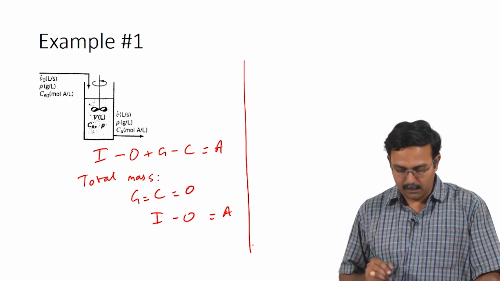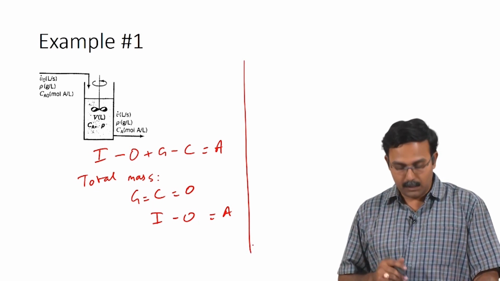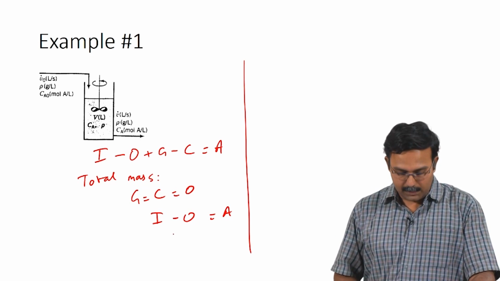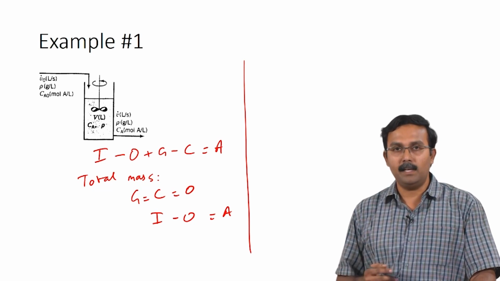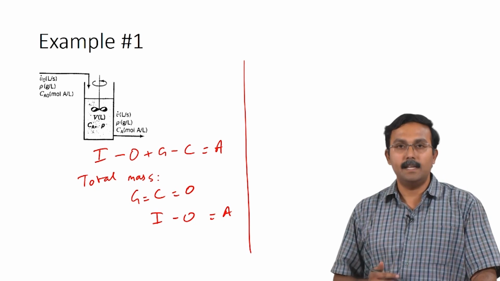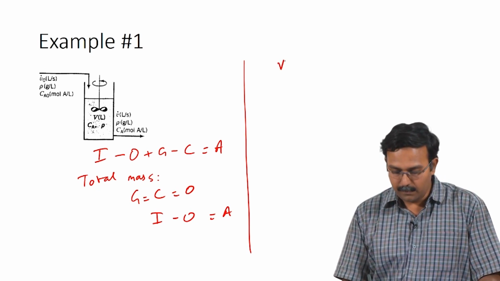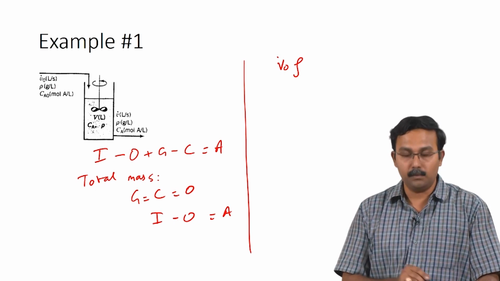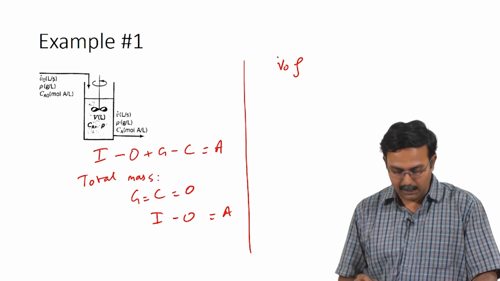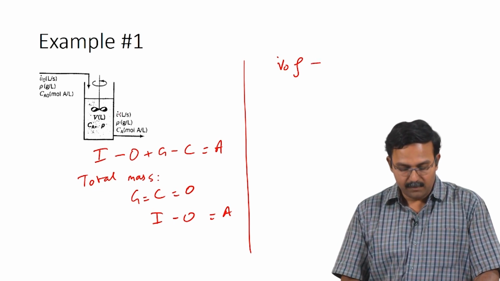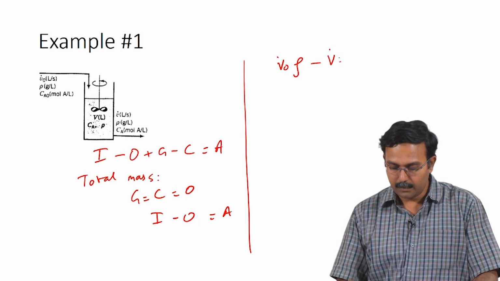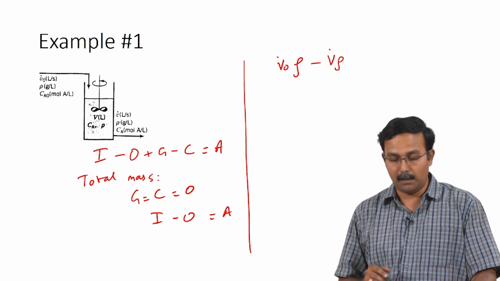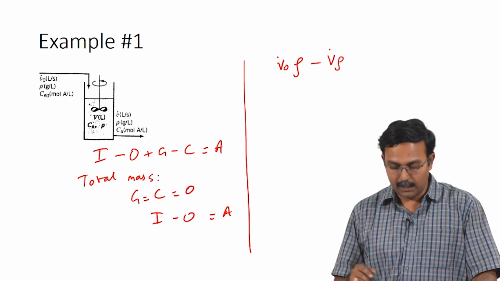Once you have this equation, we now have to account for the mass which is entering into the system and the mass which is leaving the system. The total mass which is entering the system can be obtained by the volumetric flow rate multiplied with density. So, that would be V naught dot times rho, giving liters per second times grams per liter, which would give a mass flow rate of grams per second, and your output stream would be V dot times rho. Here V dot is the volumetric flow rate in liters per second and rho is density in grams per liter, giving you grams per second, again a mass flow rate.